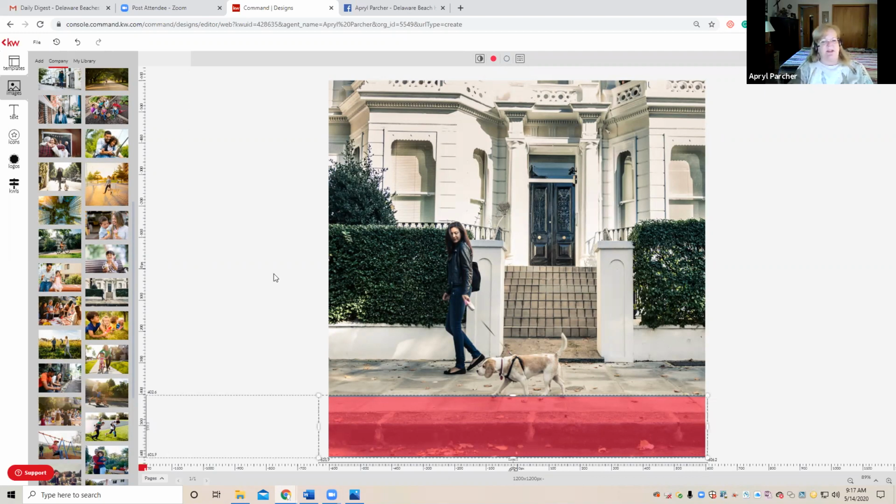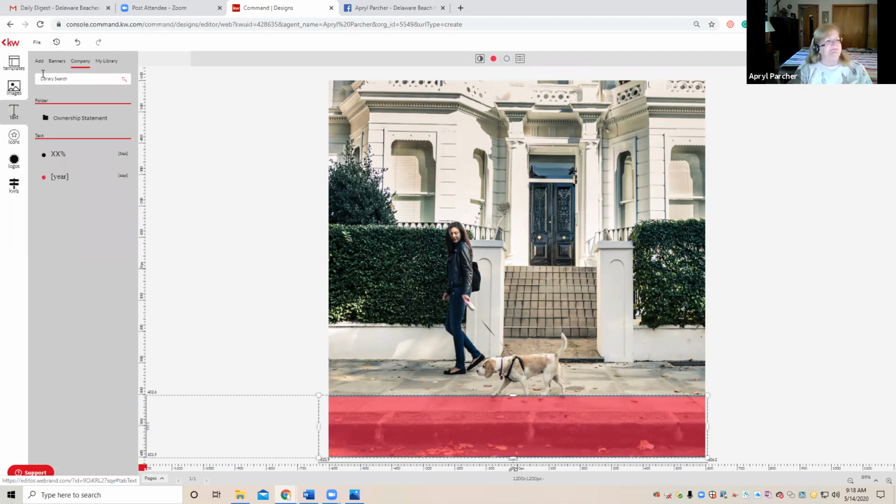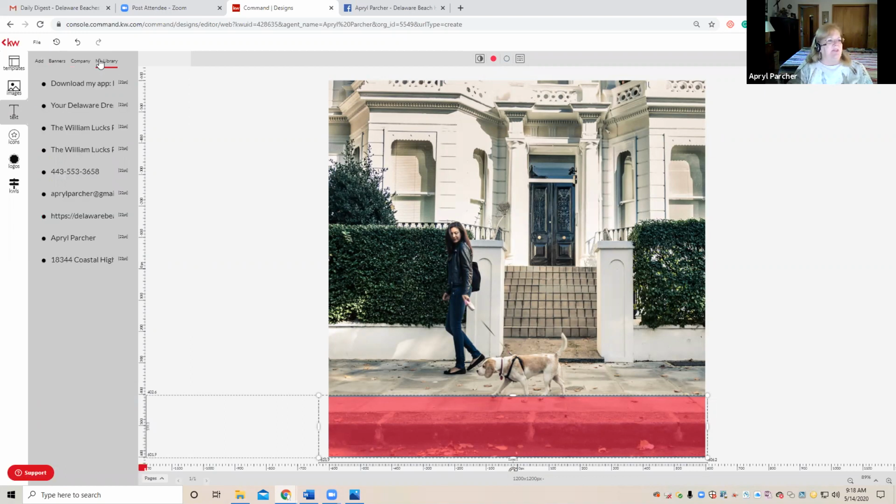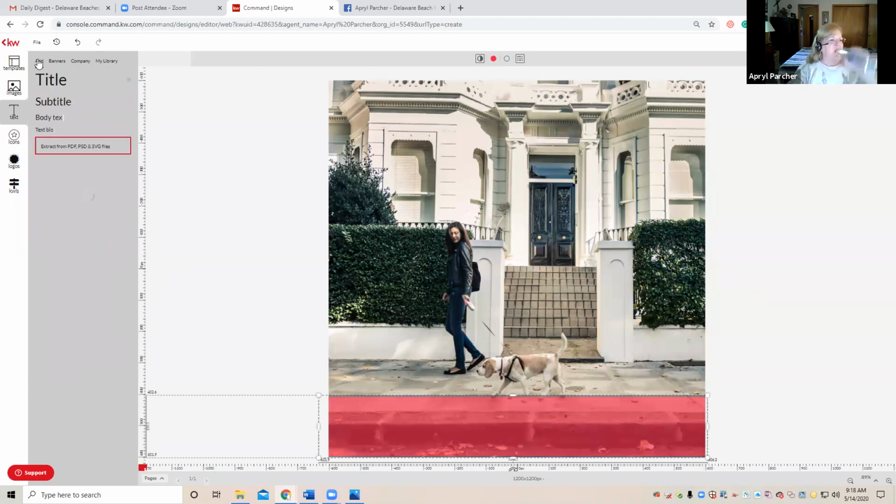And then I want to add a little text to that. So we come over here to the text button. And if you click My Library, it has some text in here that you've used other places or that's in your marketing profile. And you can grab some of that, or you can create your own. So I'm going to add new. And then it lets me pick the size. So let's say subtitle. If you click subtitle, it'll pop a subtitle in here that's just black.